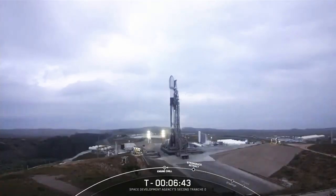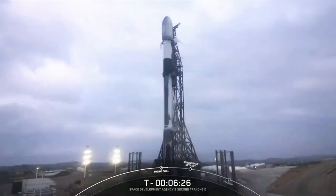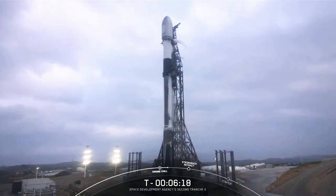If you're not too familiar with what getting to orbit actually means, in order to get the rocket and our payload into orbit, the rocket has to not only go up really fast, it also has to go sideways. As we ascend, we tilt the engines, the technical term for that being gimbaling, and that turns the rocket horizontally. We're still going up, but now we are also heading horizontally away from the launch pad, and this is what we call a gravity turn. The rocket typically needs to go 17,500 miles per hour horizontally in order to avoid being pulled back down to Earth and get into orbit.